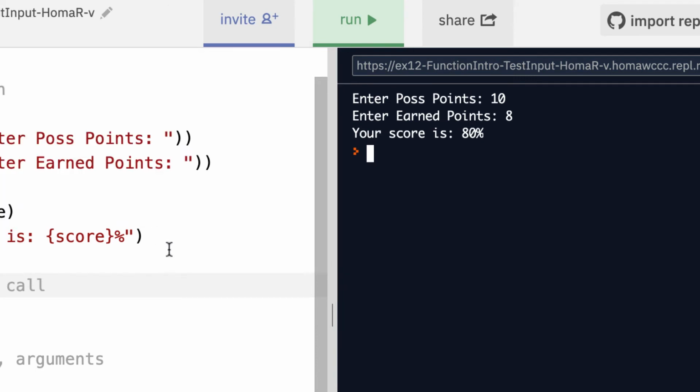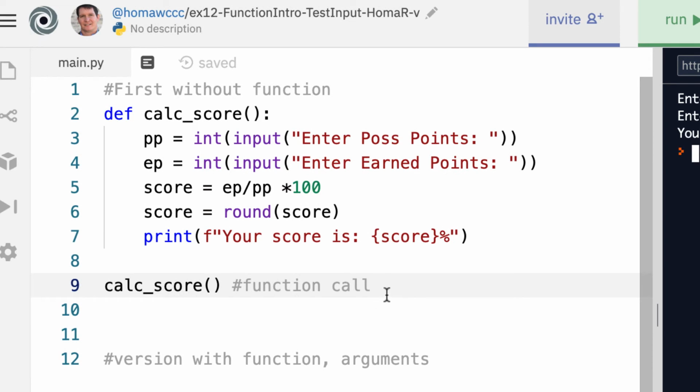Now there's going to be some things we're going to have to do. If you don't want to print out the statement, sometimes you might want to print the statement outside the function. And we might have to return a value because we can't always bring the local variable out and have it be a global variable. So that's something we're going to have to focus on next. So let's see what we can do here.